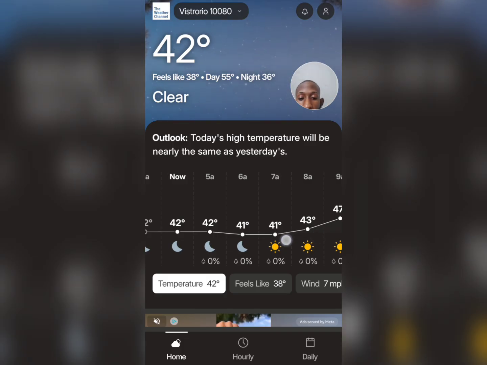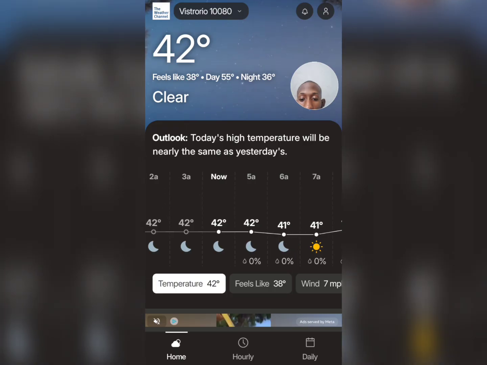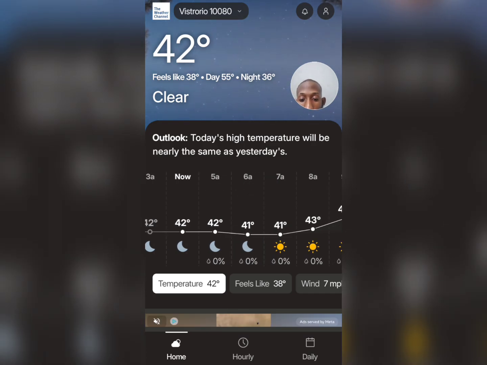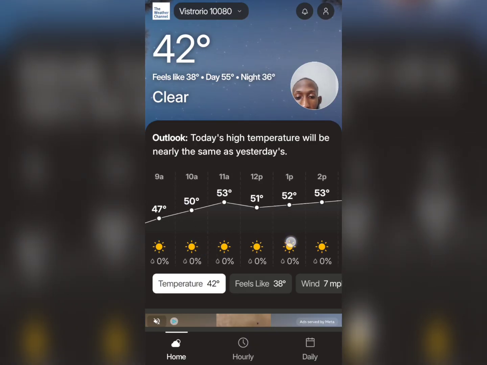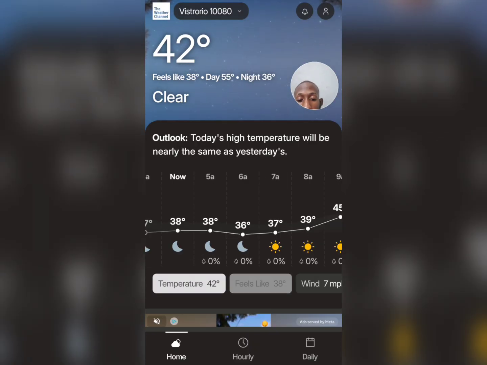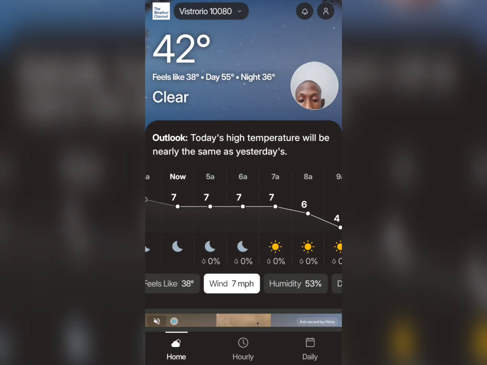So as you can see here, you have the predictions for now, the current weather and temperature, whether it's raining, whether it's still sunny, or if it's going to be sunny later on. As you can see here, the time as it relates to the weather. These are pretty much just predictions. You can also adjust down here, let's say you want to check the wind and all types of stuff as well.